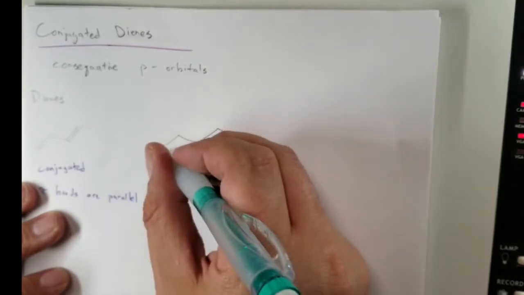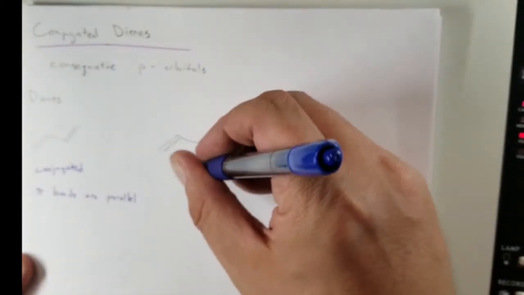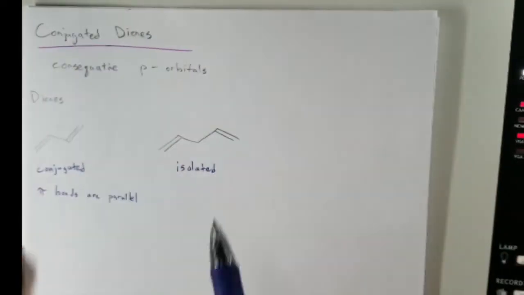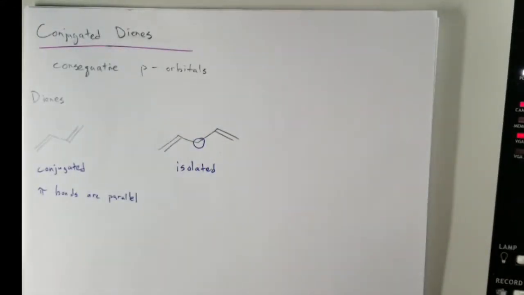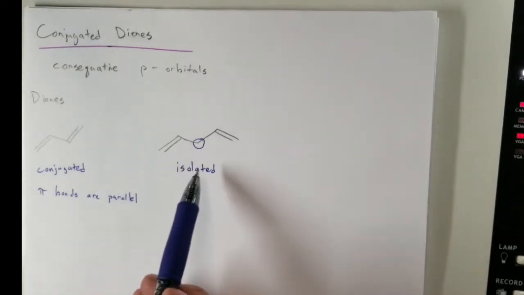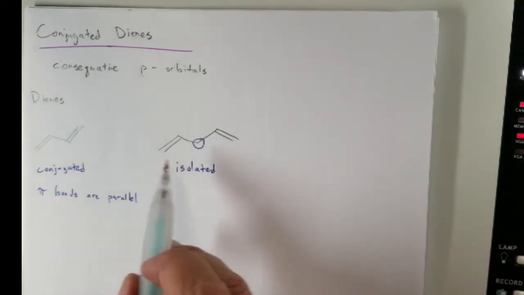The other type is where they're isolated. Notice here we have carbon in the middle that is sp3. From last semester when we did resonance problems, we can't do resonance through an sp3 carbon — that's like a stopping point because it already has a full octet. If it were to lose any electrons, it would be a bond breaking, and therefore it's not actually a resonance, it's a reaction. So no resonance between the two pi bonds here.